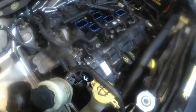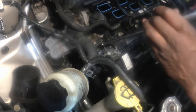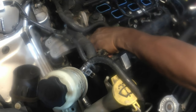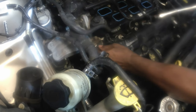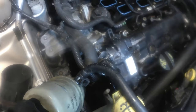So we need a deep 8 millimeter socket, and we start removing these bolts to remove your rocker covers. These bolts here guys, they are safety bolts. They don't come out of the heads. They just come far enough. Once you loosen them up, they stay in there. See? It stays in there. And that's good because you don't have to worry about losing them.